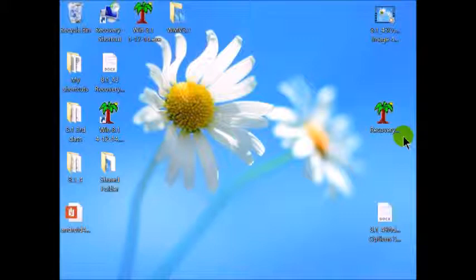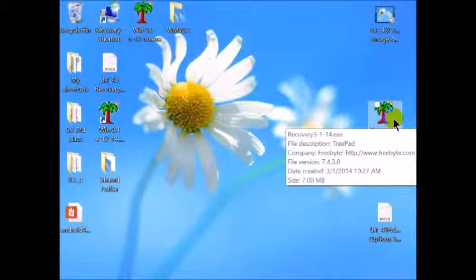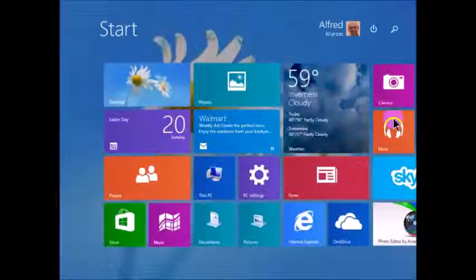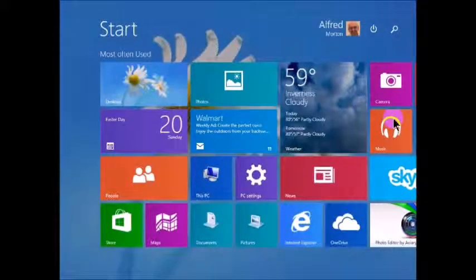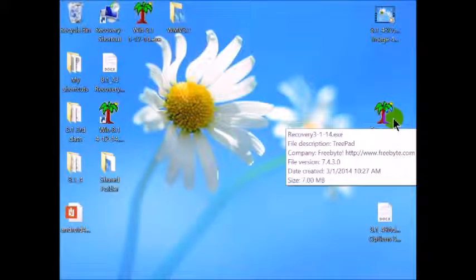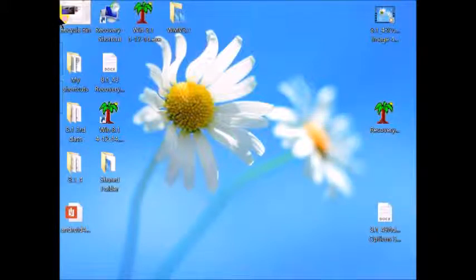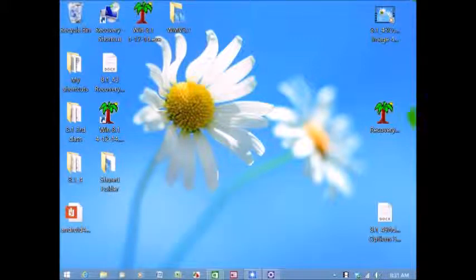And if we touch the Windows key on the keyboard, we go to the start screen, touch it again, and we go back to the desktop. There's a few ways that we can get there. And there's one more on the desktop. We've looked at the left-hand side. We have looked at the taskbar. We have looked at the right-hand side.